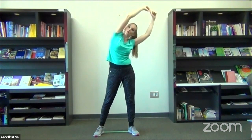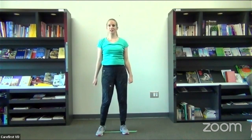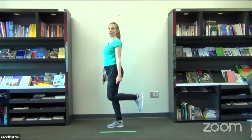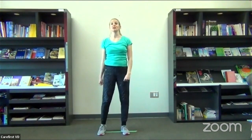Let's move on to our lower body now. So let's start with our legs. Let's lift them up one at a time from the knees. Lift and lower. And one more time each leg. Now time to bend those knees behind you. Like so. Bend. Bend. Two more pairs. And last one. Good.